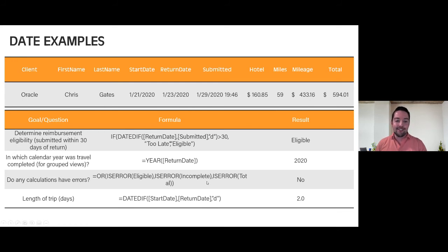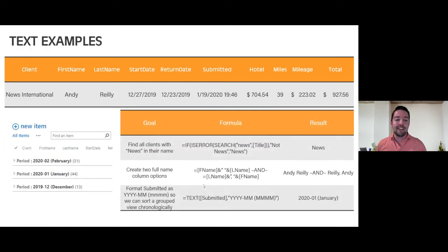And we're not going to go through all these. You'll have access to the slides and the recording if you want to come back and kind of play with some of these specific formulas. But here's just one more for text. So instead of working with dates or conditional, we can also just extract text values and manipulate text values, which is the example I'd like to show you with my sales list.